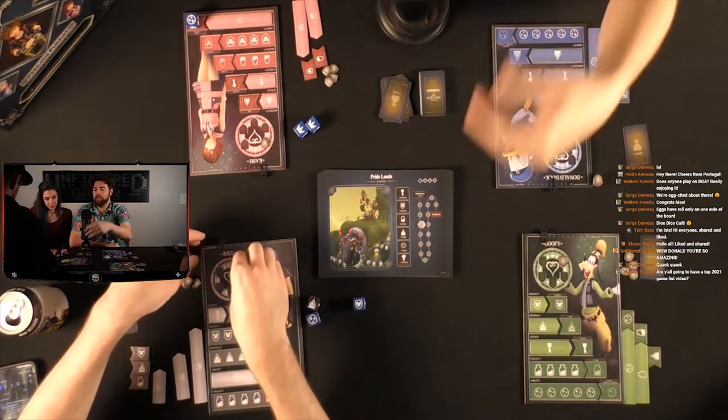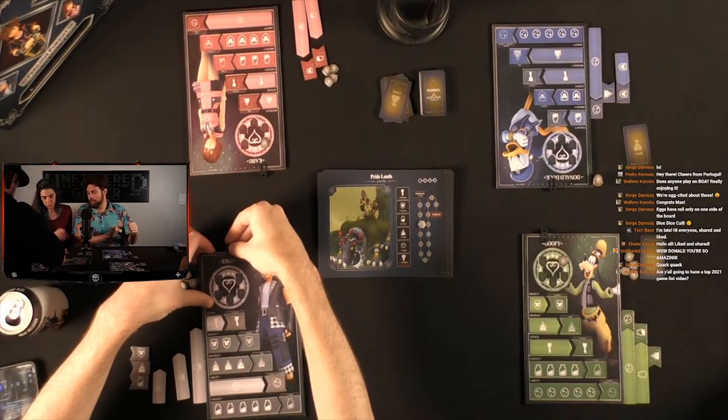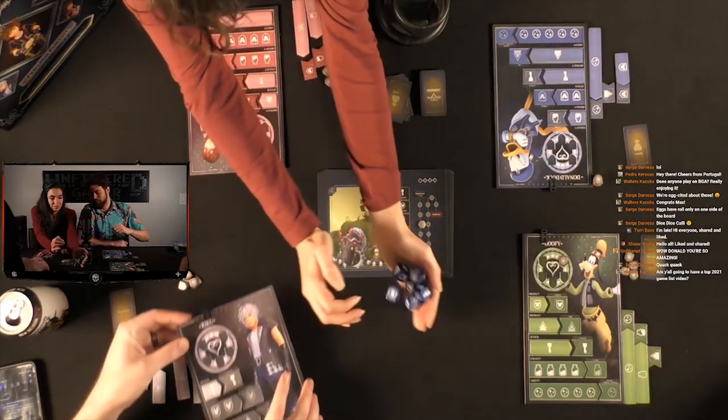Okay. And then Callie, you're up. We're moving on up to the east side apartment in the sky. Moving on up.